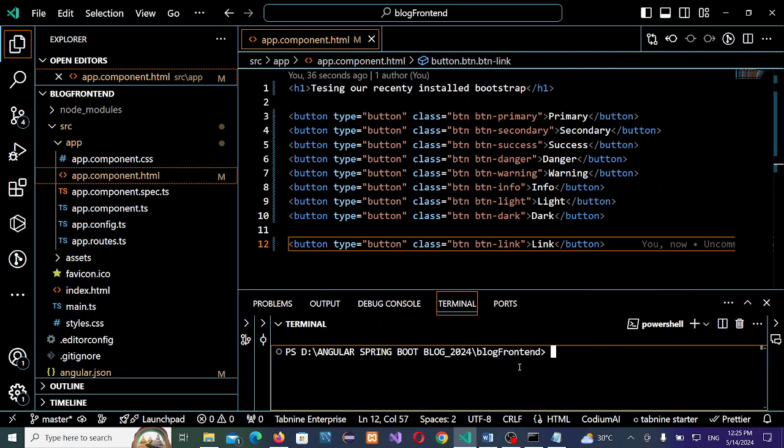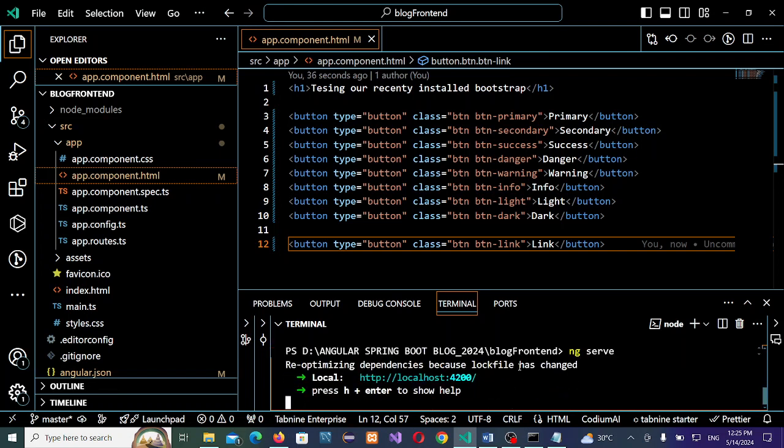Then I will run the server again. Okay, so it will build. When you rebuild it, sometimes it will just pick.